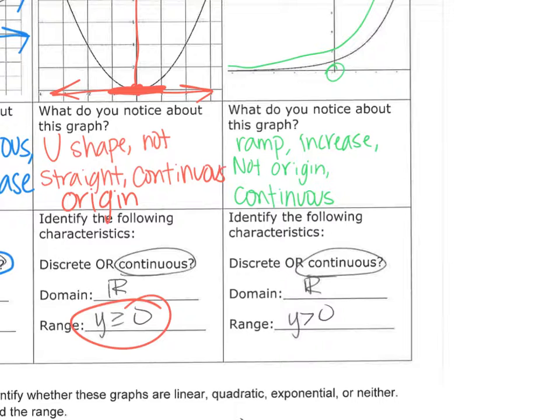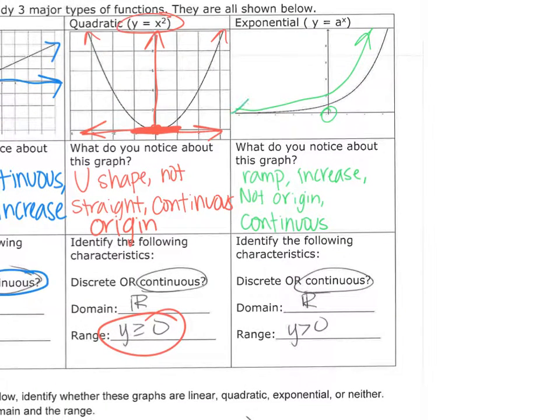So, a couple characteristics: it is continuous. The domain for this is going to be all reals because it extends all the way out to the left and will continue all the way out to the right. And then my range is really hard to see, but what happens is it goes all the way up forever, but it only goes really, really close to 0, but cannot actually equal 0. We'll talk about that when we go more in depth with exponential functions, but for this one, your range is going to be greater than 0.